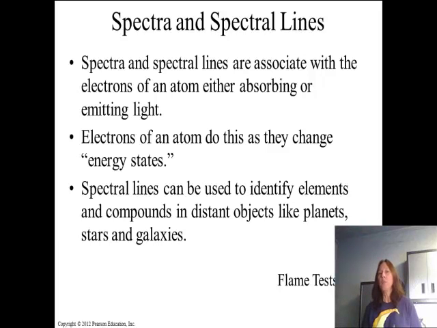One of the reasons we needed to talk about the structure of an atom was to make sure we were all on the same track, that electrons are out here. Remember that we have the solid part with the protons and the neutrons in the nucleus of an atom, and then we have electrons out here. And as it turns out, the electrons around a given atom can do some interesting things that can give us clues as to the identity of what element that atom is.